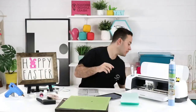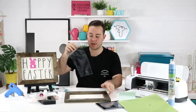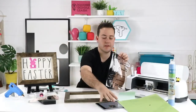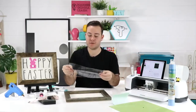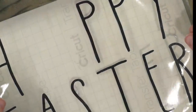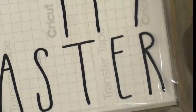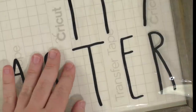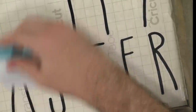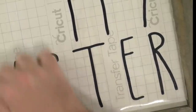So then we can go ahead and put this down. We're just going to go ahead and lay our Happy Easter down right here. You can see it looks pretty good. I think we can straighten that out a little - wood is kind of forgiving because you have to apply some pressure down to get it to stay, so you can move it around. If you just stained the wood, make sure you give it plenty of time to dry. The vinyl doesn't really want to stick to wet wood, so just let it dry.